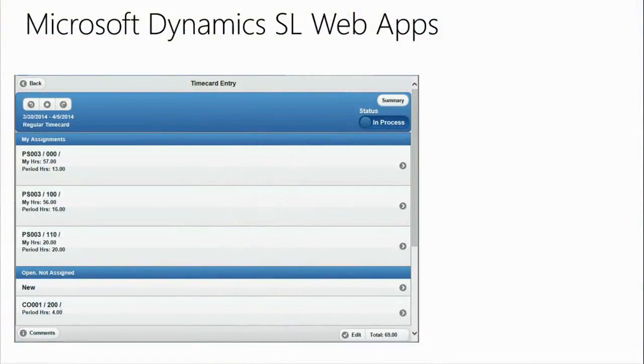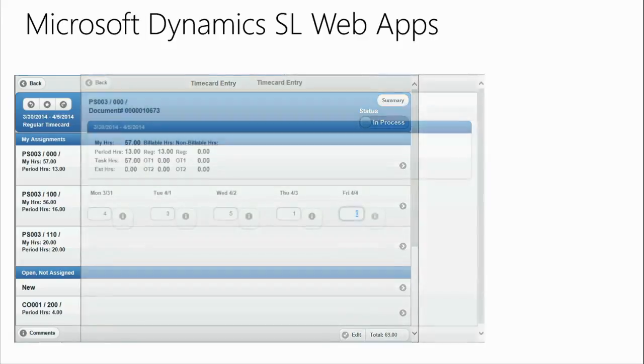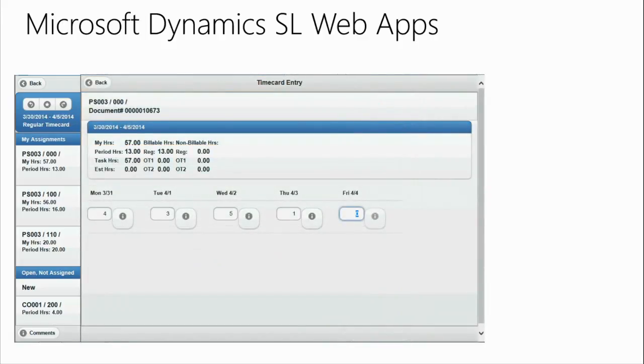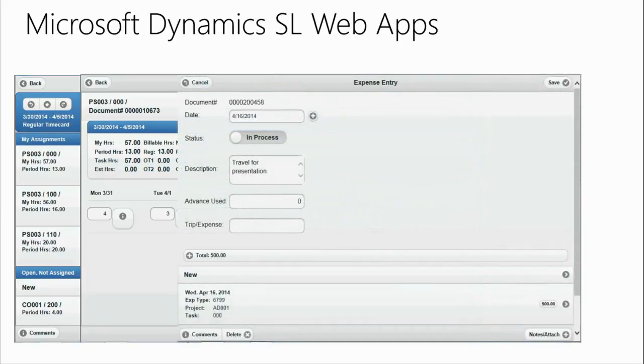So for example, if you are doing time entry, what it allows us to do is be inside a screen to be able to see all the projects that have been assigned to us and then start entering our time. Again, it's built to work on a desktop as well as a tablet or a smartphone. It is built to be touch sensitive, so we can click to enter our time, click on buttons to get into more detailed information. Now, as well as being able to do time, just as an example, we can also do expense. It allows us to put in our expense reports.